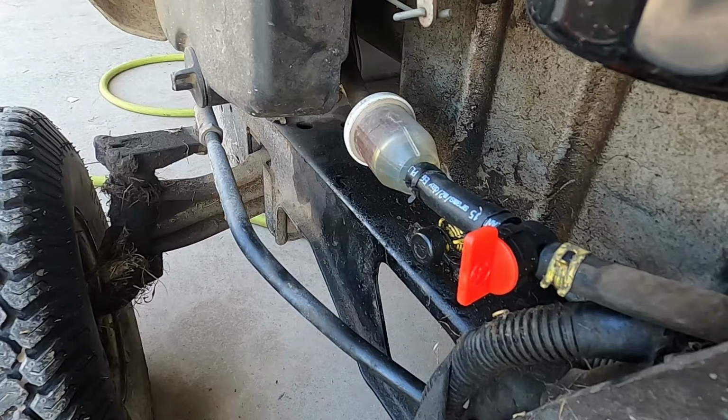This mower didn't get any actual mowing time last year. As I said, it's my backup, so its blades don't need to get sharpened. So now, we got the fuel shut off in. Check the air filter and did an oil change on it. This one is ready to go and get put to work.